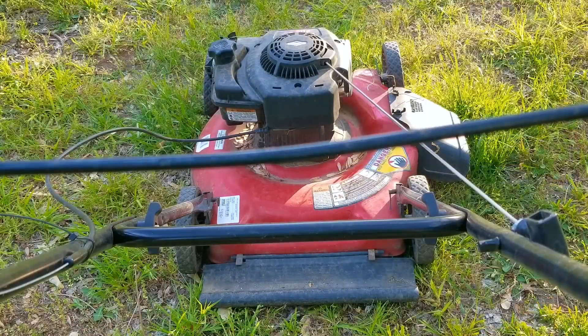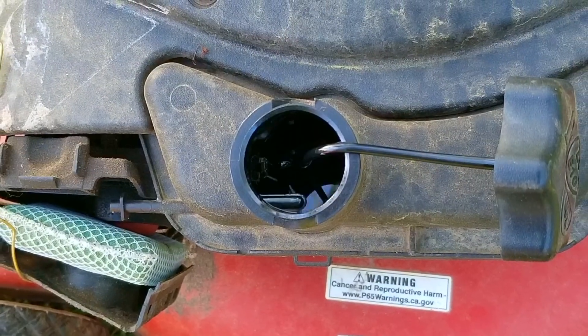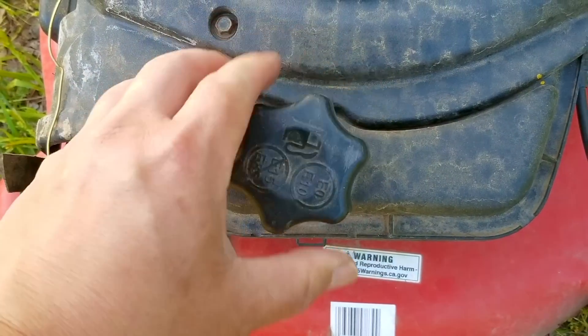So far, from what I can tell, it only needs either a new handlebar or we can try and bend this one back into shape. Luckily, they still make these and they're not all that expensive. And aside from replacing the air filter and its cover, we might make a very good profit on it — that is, of course, if the engine starts and runs without any issues. If that is the case, this might be a very quick project.